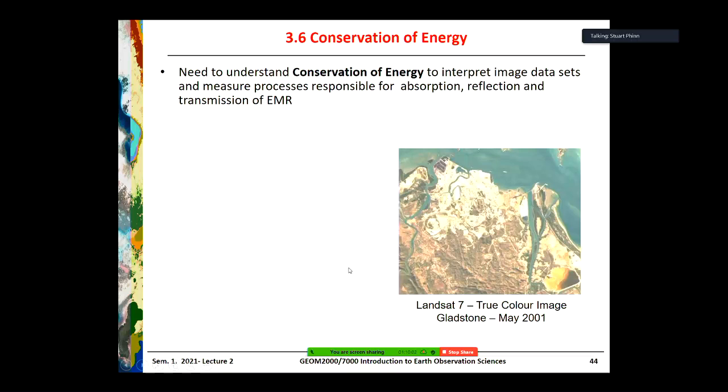Last one, conservation of energy. When you look at an image like that, and this is part of the interpretation I was trying to make before, it's an area that's been illuminated by sunlight, so blue, green and red light together, white light. So you've got essentially 100 units of sunlight hitting that, and it's being differentially absorbed and scattered. But essentially all of the photons coming in and hitting the surface have either got to be absorbed, scattered and reflected, or transmitted. So there's no net loss or net gain in the system.